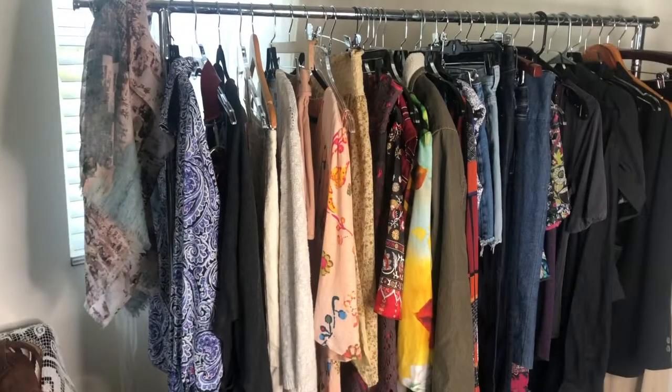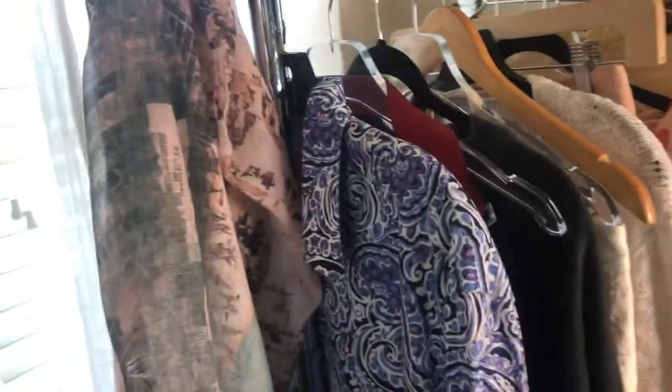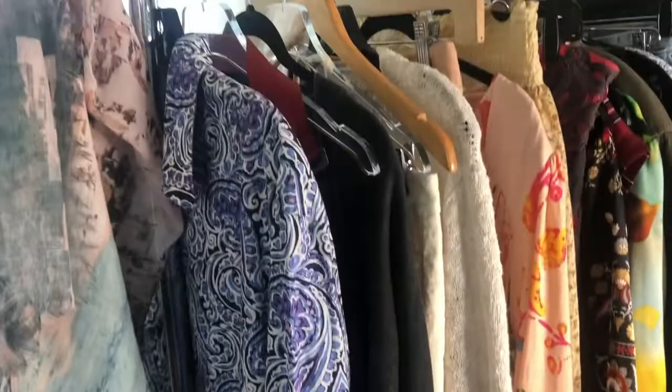So I'll just jump right into my haul here. Okay, so here's my yard sale haul from this past weekend. This is not everything I got, but it's some of my favorite items, so I figured I would share those with you guys. And I'm going to start with the items that already sold. I had 3 pieces that I've already sold from the first couple of days they were listed.